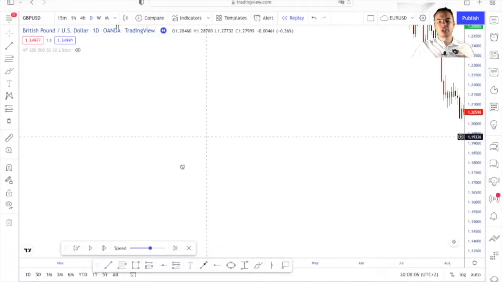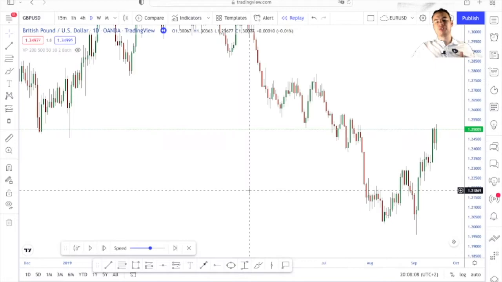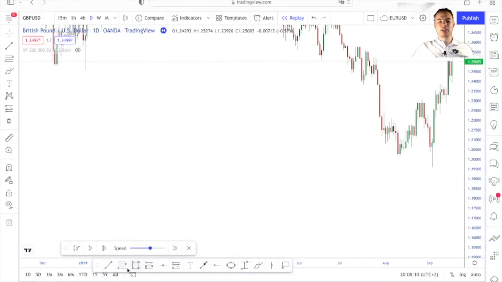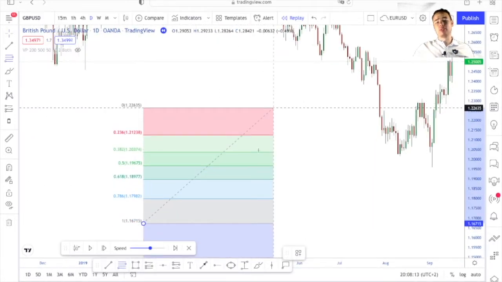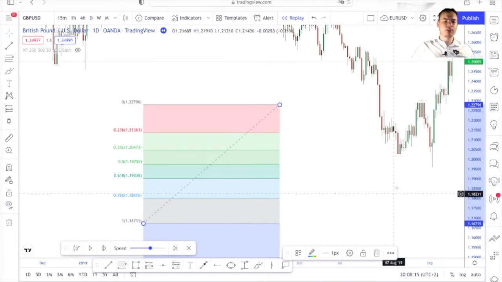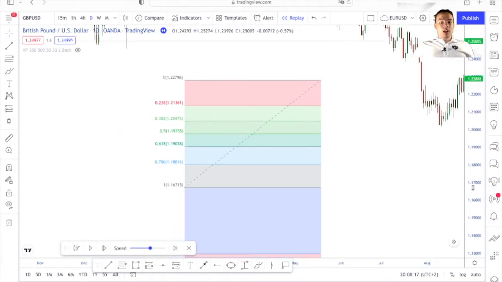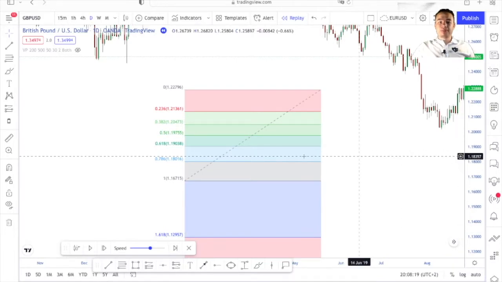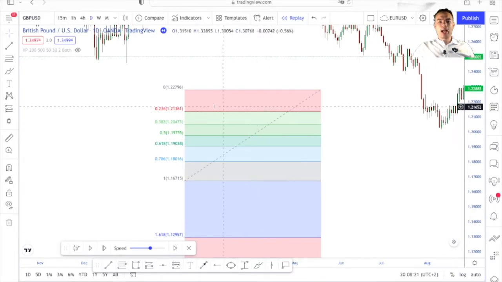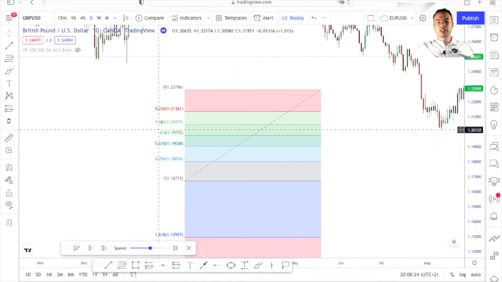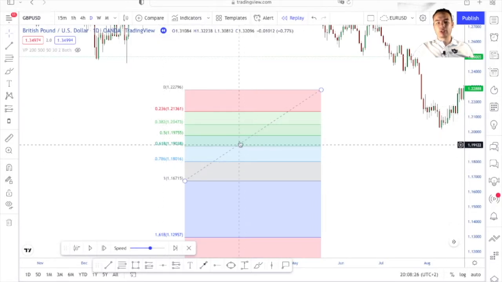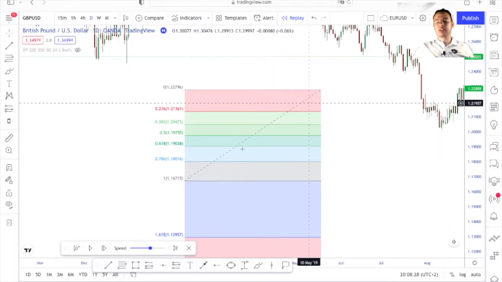All right, now I'm going to show you the Fibonacci. Once you get onto tradingview.com, it's going to look like this, which is horrible. I don't like that at all. So we're going to do some changes. I don't like the filling of the color. If you don't like the colors itself, you can change everything. I don't like this line here.